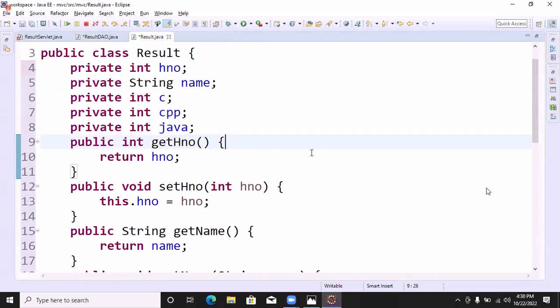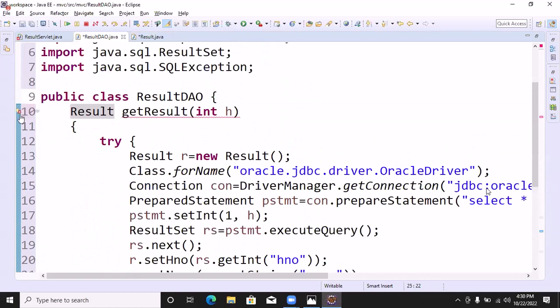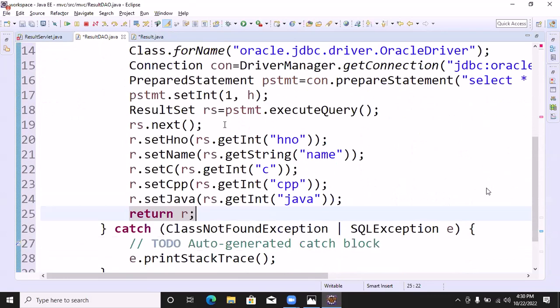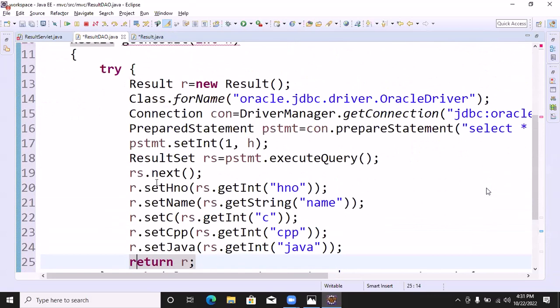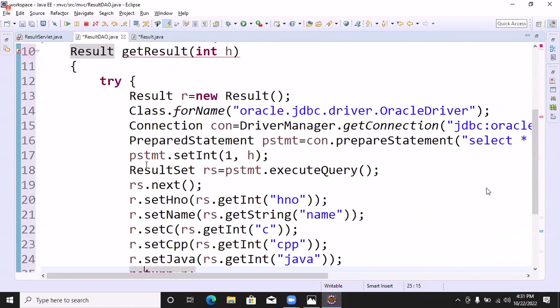Okay. Now you can check here. See, this result must return. The reason: here I return, but if the catch block is executed, it does not return. That is the reason we are getting an error.